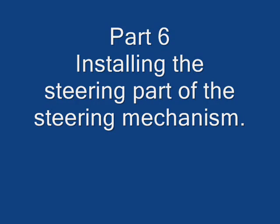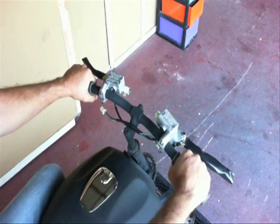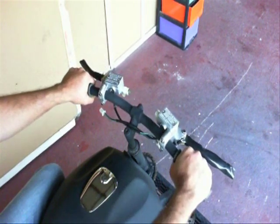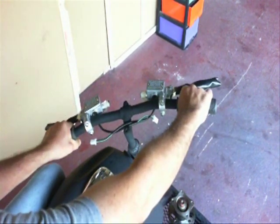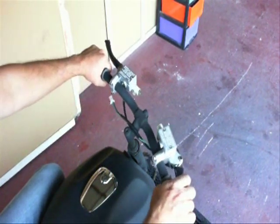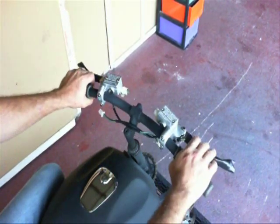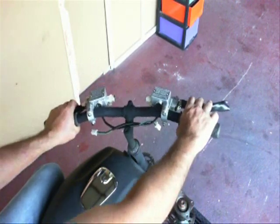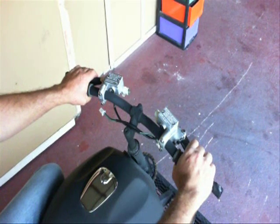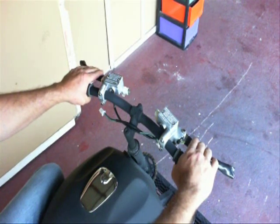This may sound funny, but I'm using two ways to steer this. The first way is I'm going to be using the handlebars — when you turn to the right or turn to the left, it's going to release clutches in the back, and when those clutches are released, it'll allow the vehicle to track left or track right. The second way is using these hand brakes, which will also be used to steer, so you'll be able to steer harder to the left or harder to the right by hitting the brakes, or hit both together and the vehicle will stop.